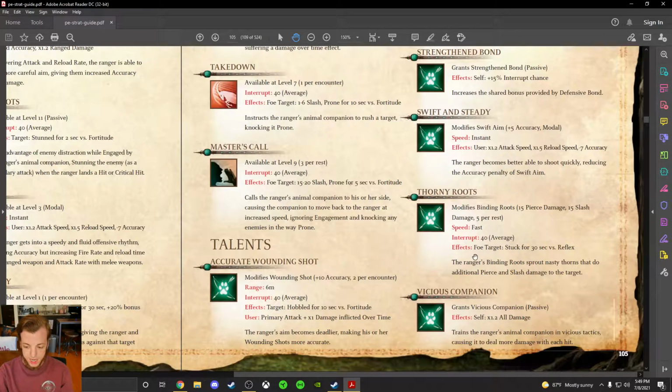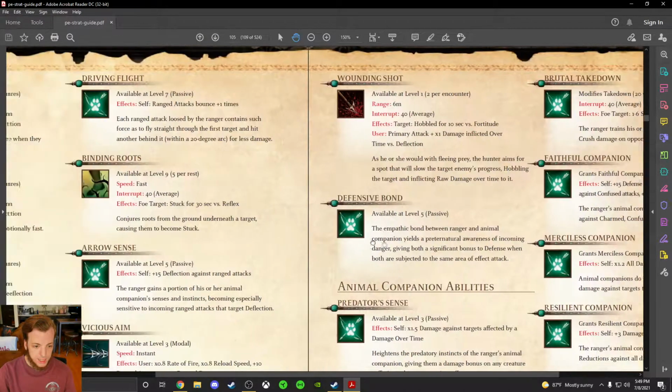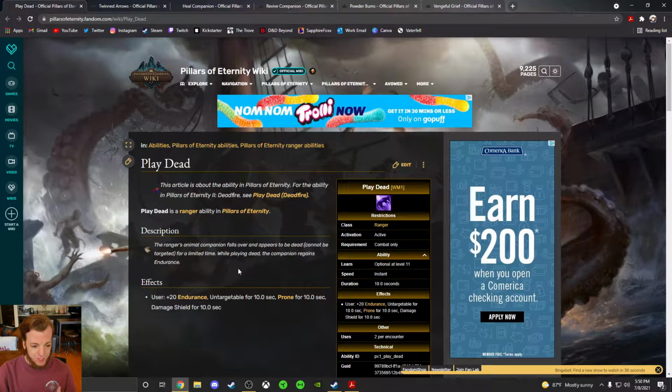Vicious companion. Causes your animal companion to do more damage with each hit, which is pretty key there. And now we're going to the White March abilities. Oh yeah, okay, so White March. First, in White March 1, we have Play Dead.